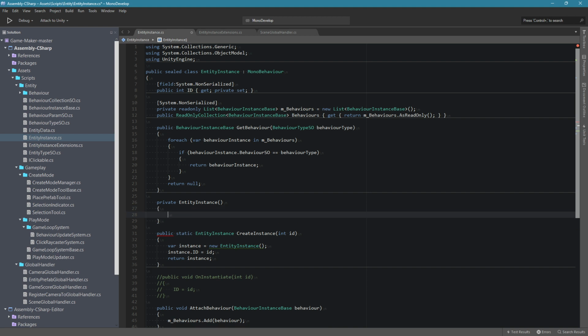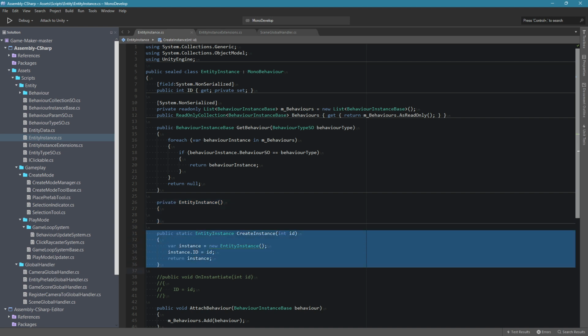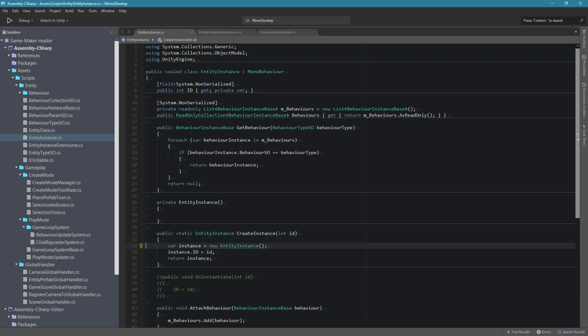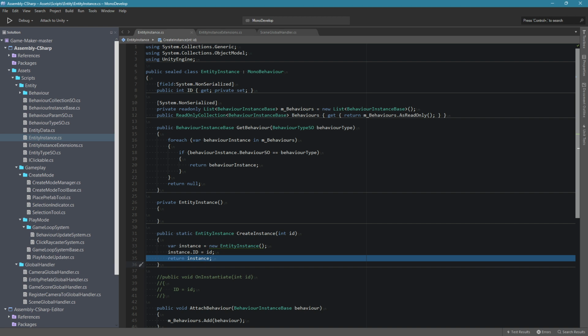At that point, you're disabling anyone from instantiating this thing directly, and you're forcing them to use the factory method instead. And the factory method makes sure that not only does it get instantiated, but also it gets initialized properly. And then the caller just gets the correct instance back.